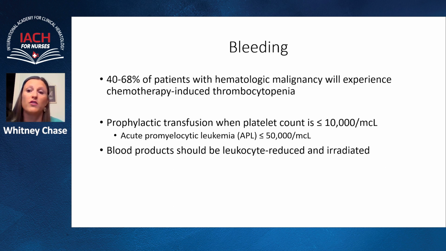Prophylactic transfusion for platelet counts of 10,000 or less is recommended to prevent spontaneous bleeding. In APL, higher platelet thresholds should be maintained due to that higher risk of bleeding that we talked about, which does contribute to early death in this population that otherwise has really good survival rates. NCCN recommends a platelet threshold of 50,000 in the case of APL, while recognizing that there's a lot of variation among institutions.